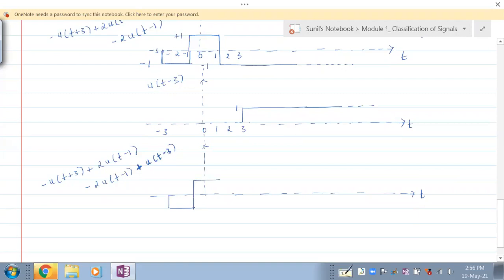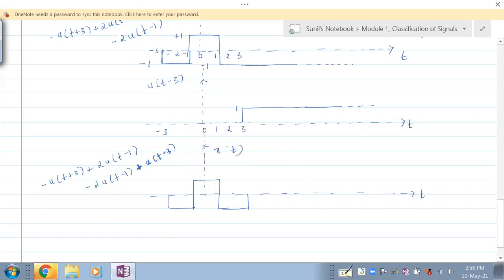Okay, and from 1 it has to come down. Okay, and it will go till 3 onwards. What's happening? 3 onwards, this is -1 and this is +1. So if you add this signal with this signal, what is going to happen? We will be getting 0. So from 3 onwards you have -1 here, from 3 onwards you have +1 here. So if you add both the signals, this is how the signal x of t would look like.